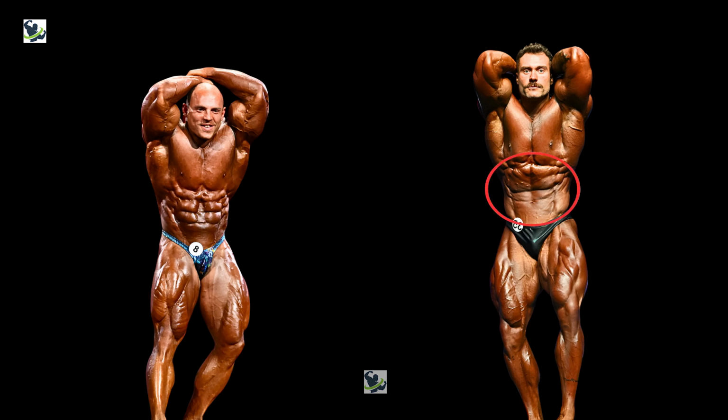Bumstead, although Chris's abs have sometimes been criticized for their lack of depth, he makes up for it with his signature vacuum pose, which enhances his waist and creates a strong V taper. His quads are well defined, though they may not match the thickness of Martin's. Martin's well-defined abs and legs give him an advantage in muscularity, but Chris's silhouette, especially with his vacuum, offers a unique, classic look that judges might appreciate.